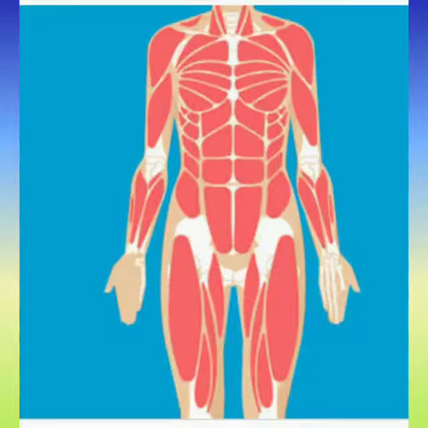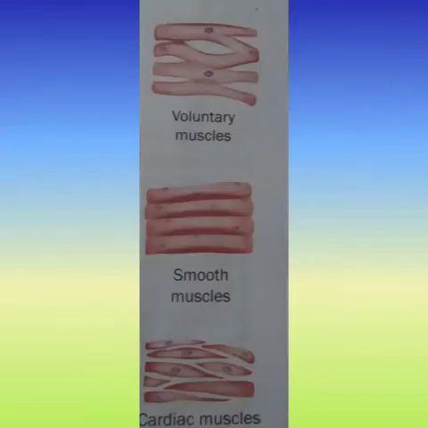Now, the second involuntary muscle is cardiac muscle. The involuntary muscles present inside the walls of the heart are called cardiac muscles. These muscles work all the time pumping blood to different parts of the body, whether we are asleep or awake. Now I will show you a photo of cardiac muscles, voluntary muscles, and involuntary muscles. This is a photo of voluntary muscles, smooth muscles, and cardiac muscles.